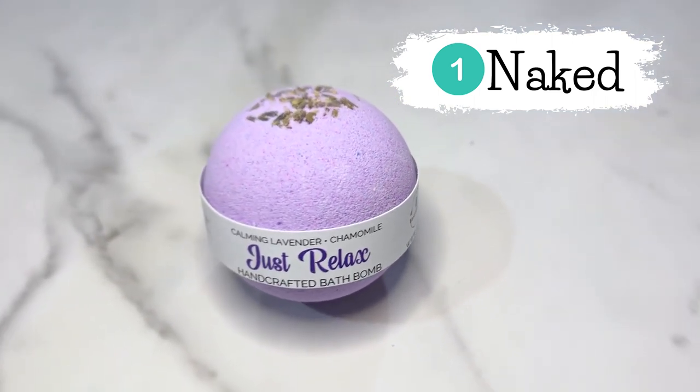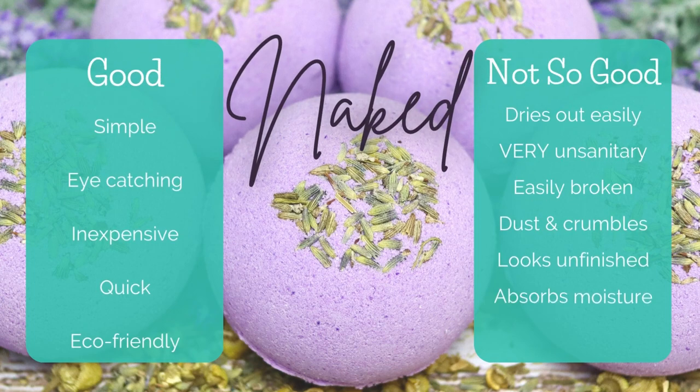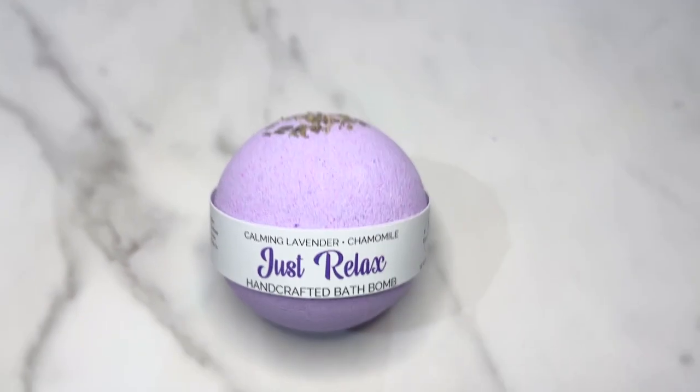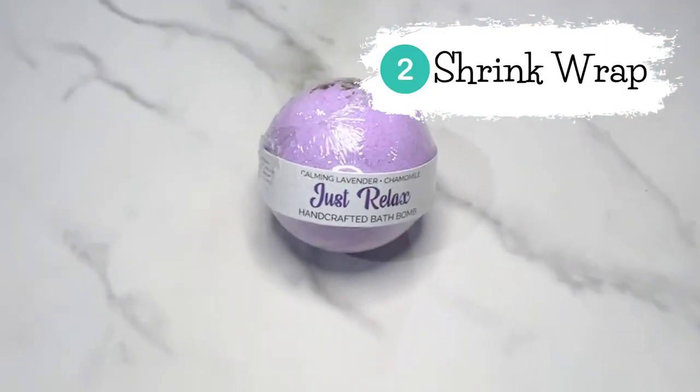So just to go over the good and not so good of the naked packaging, for the good, it is simple, eye-catching, inexpensive, quick, and eco-friendly. For the not so good, it dries out easily, very unsanitary, easily broken, dust and crumbles, looks unfinished, absorbs moisture, and hard to label. Now let's move on to the next one, shrink-wrapped only.